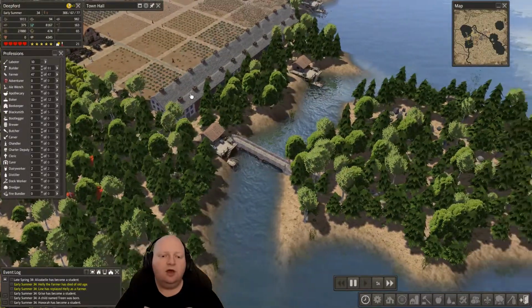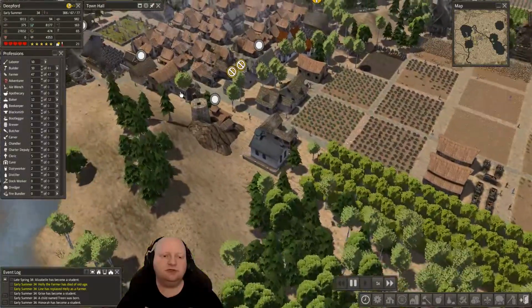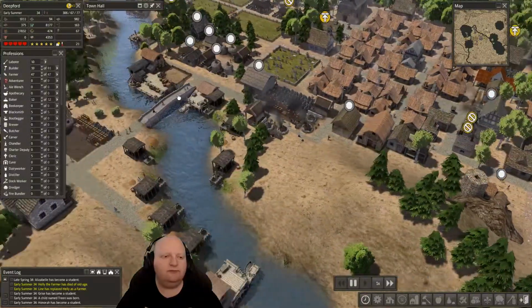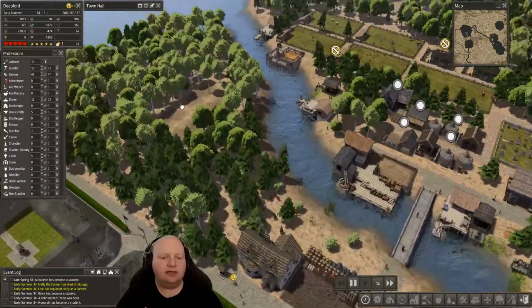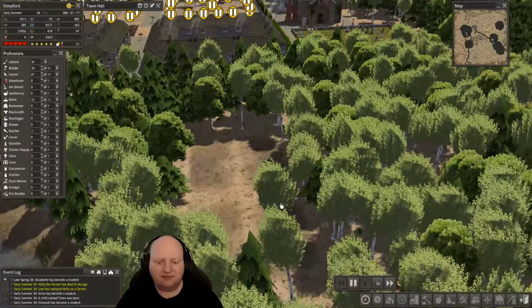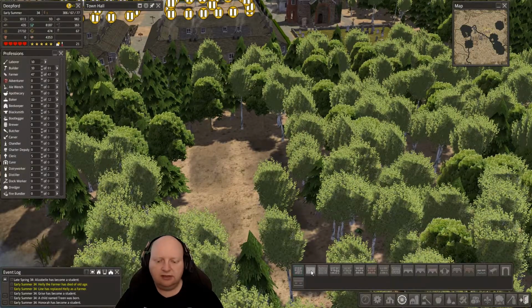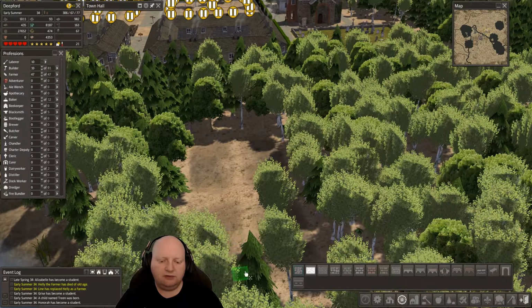Oh, we also started building some new charcoal makers because charcoal was running low. So we are now making more of these guys, and excellent, they have dug them out, so I can now figure out where to put the road in. Makes life a little bit easier. Give me a road and we'll put the road in.